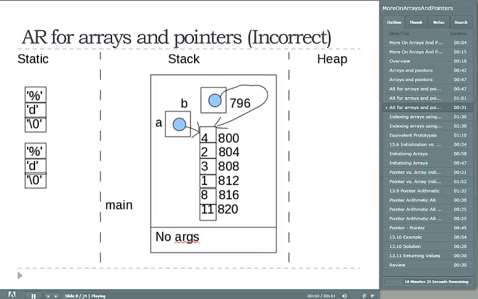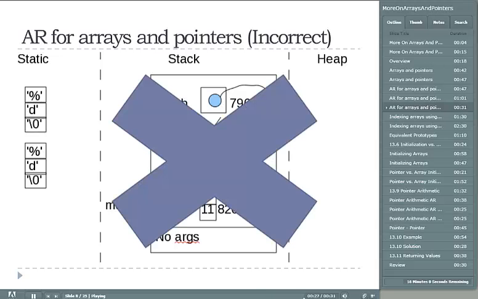Here's an example of the incorrect way, and this is how some of the diagrams are drawn in the solutions in double quotation marks. So be careful not to make this mistake. In this diagram, we have A actually as a pointer pointing to the 6 elements. That would mean that A reserves 8 bytes to store an address, which it does not. So that is incorrect.